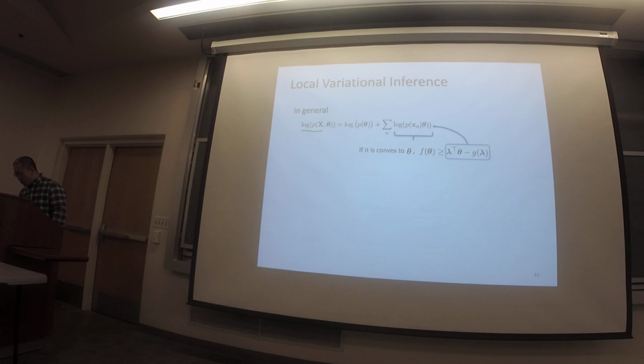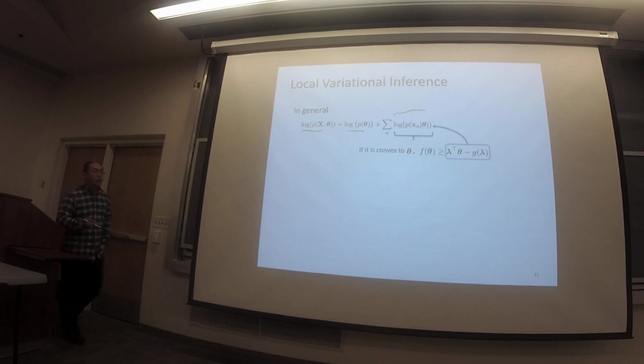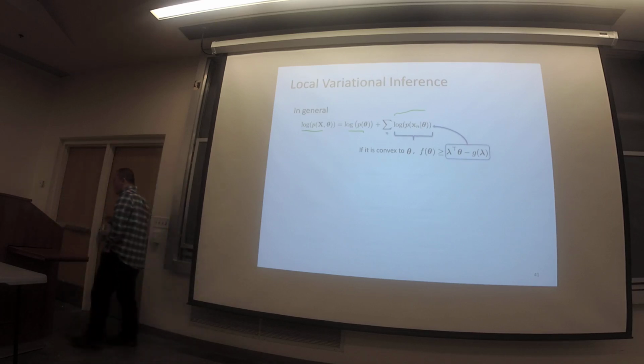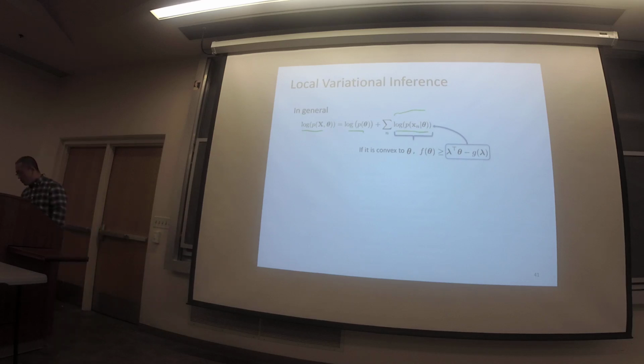So this log of general probability is usually decomposed as the log prior plus the summation of the log likelihood on each individual training example. So typically, if I can find that this individual log likelihood is convex in, say, the model parameter theta, and then I introduce this convex conjugate, namely a lower bound, and replace this log likelihood by this lower bound, now you see, inside this lower bound, we only have a linear term regarding theta. And now you combine the theta and the theta in the log prior, you do the estimation, the variational posterior estimation, whatever. It will be much easier.